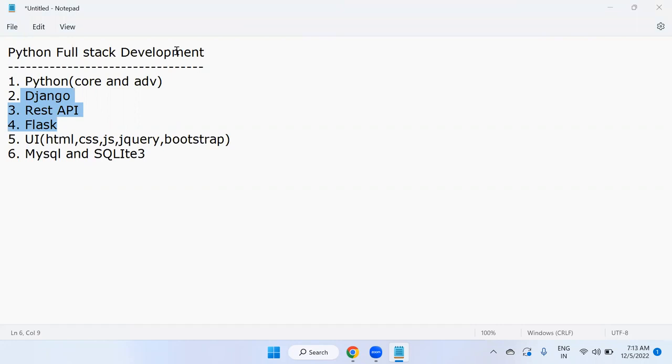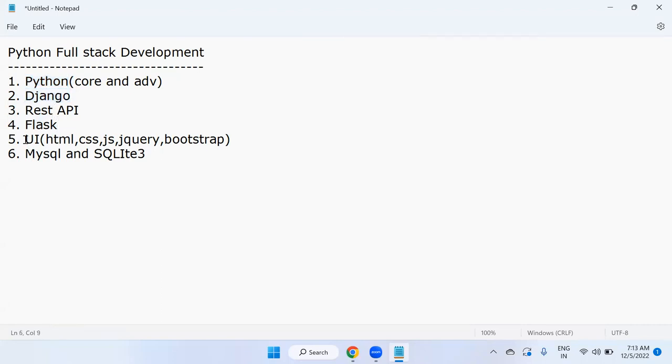Obviously, you will be able to get it, no doubt at all. Without knowing Python, you can't move to Django, REST API, Flask and all, because these 3 are frameworks completely written in the Python language. A person who knows how to manage Python scripts can understand Django, REST and Flask.